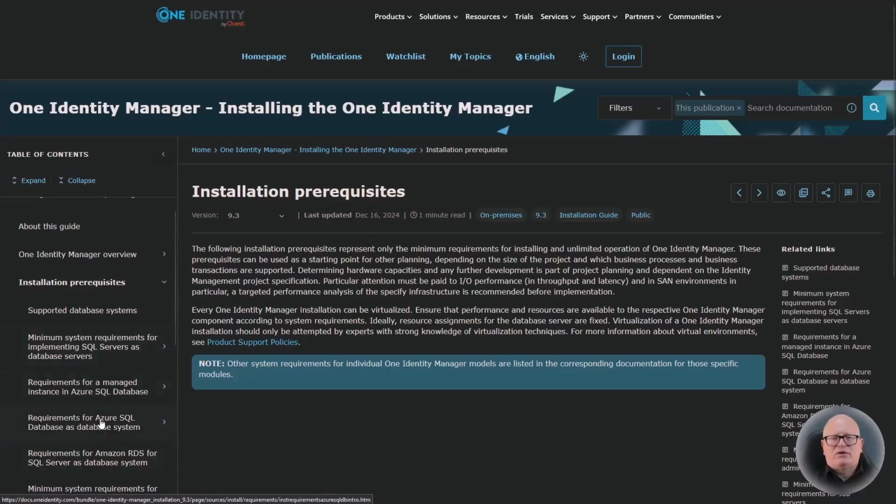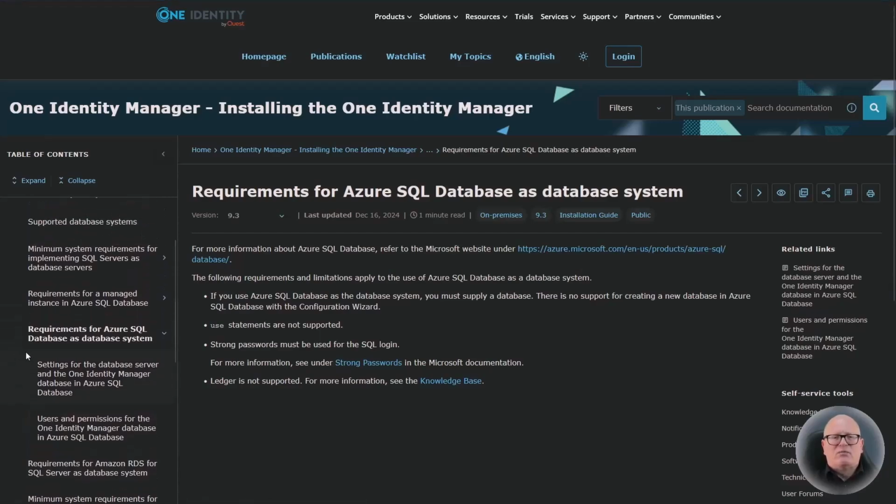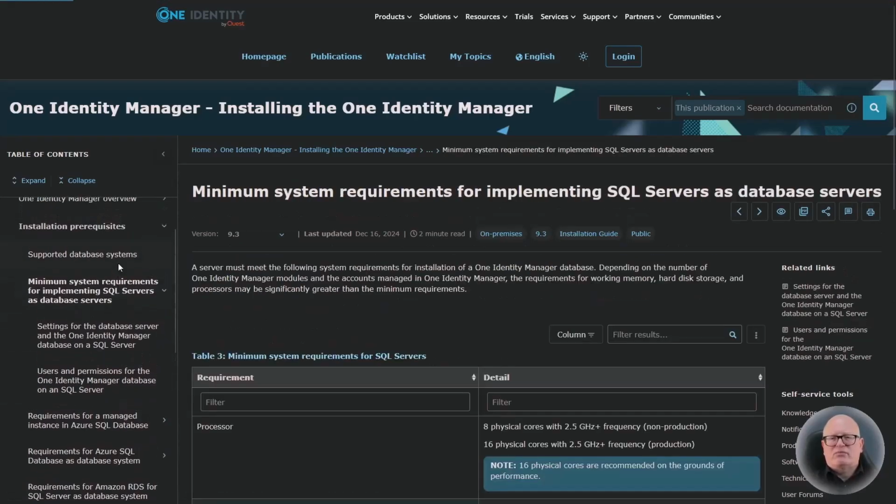For example, if you want to host your Identity Manager somewhere on a SQL database or an Azure database, there are some prerequisites to see. If you are more interested in a standard installation on premise, then you can find your installations there. Again, all of that reflects the complete manual of the Identity Manager, in this case 9.3, as you can see on the version, but if you flip that down you will easily see some other versions are available as well. Not that many as you might know.